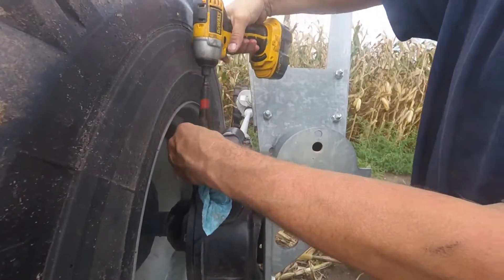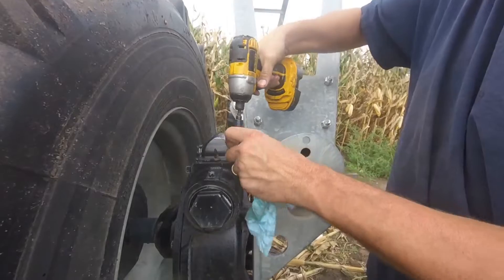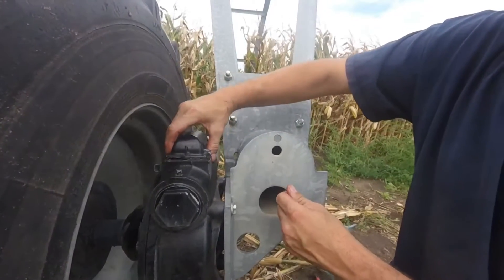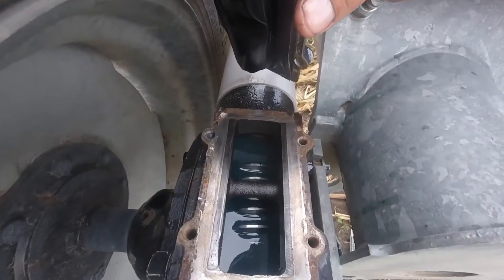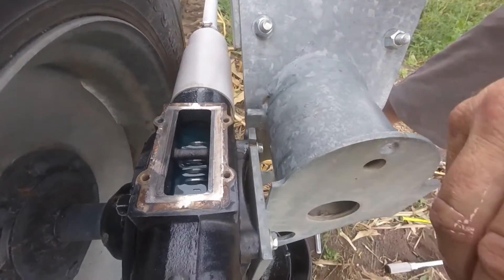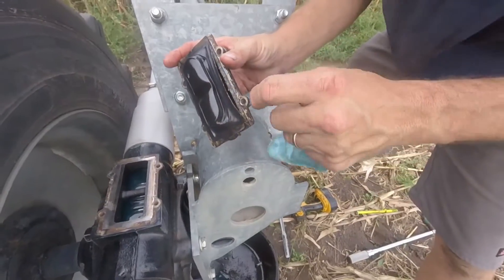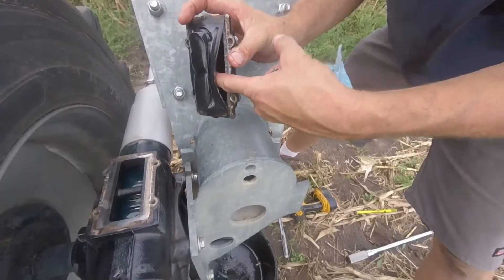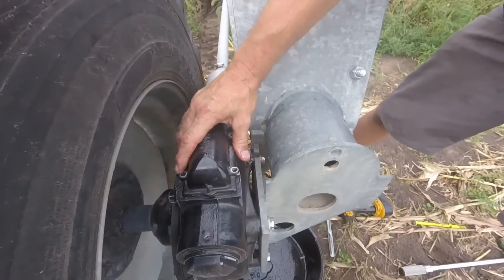Next, take this cap off with a half-inch socket and check the oil level. You want the oil level just covering the worm gear — this one could probably use a little more. If you notice water came out of the diaphragm, that's unique to Valley gearboxes. The diaphragm keeps moisture from getting into the gearbox, so it's perfectly normal to see water in that area. Push the diaphragm back out, add a little more oil, and reassemble.